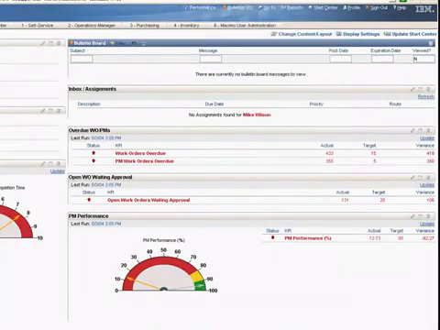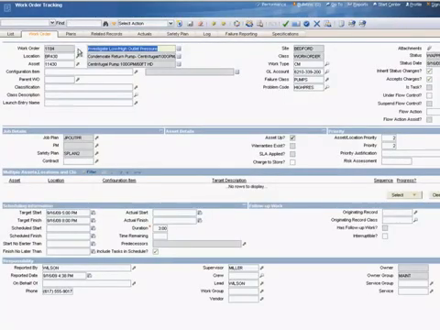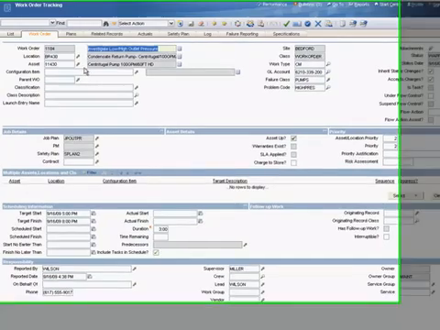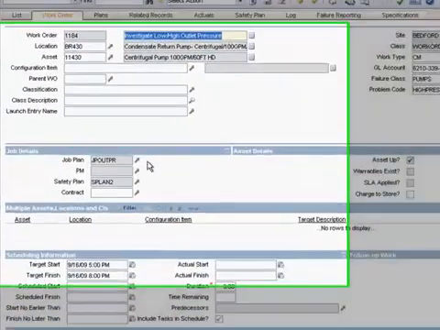We know the work order number from the condition monitoring application. We'll input it here to call up the record. The Maximo work order has a tremendous amount of information, a lot of it copied over from various points in the system that contribute to the work order. Work type, failure class, problem code, these are all important when it comes time to step back and look at how effectively we dealt with the situation.